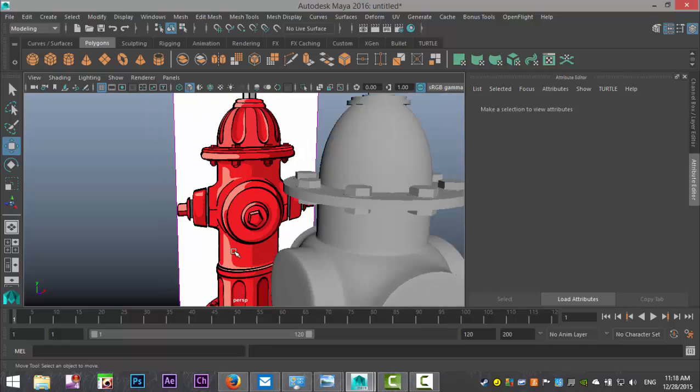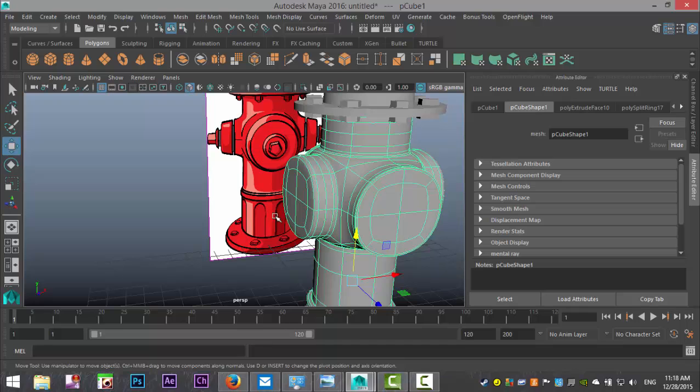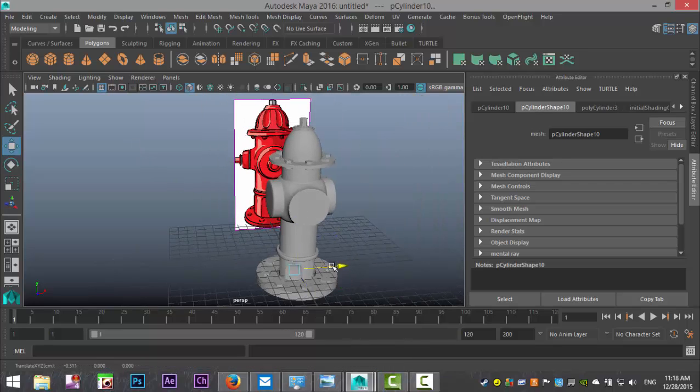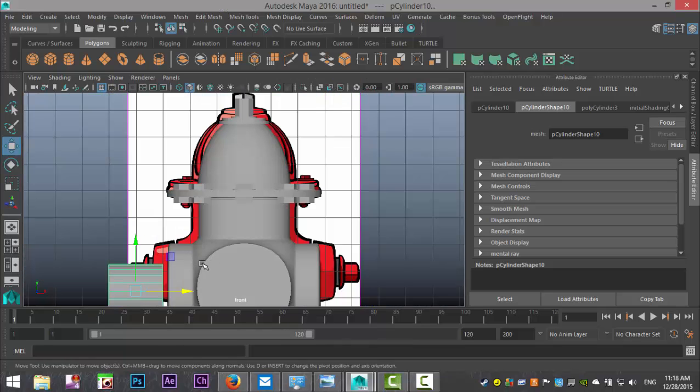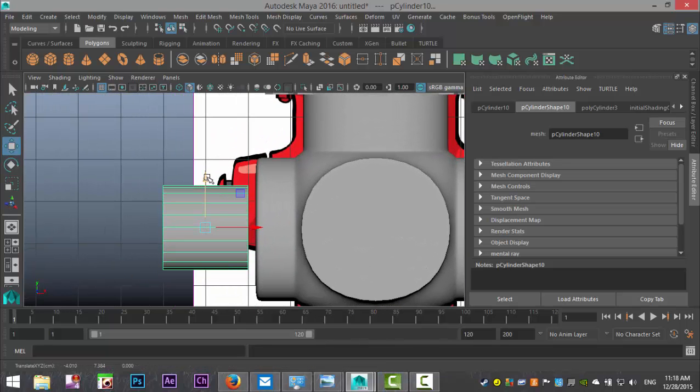Okay. Now it's kind of hard to see that exact shape here, so what we'll do is we'll take a polygon cylinder. I'm going to pull that out here. Hit E to rotate it. Hold down J to snap it until it's horizontal. W to pull that up and bring that in. And then based on our reference image, we're going to deform this a bit.